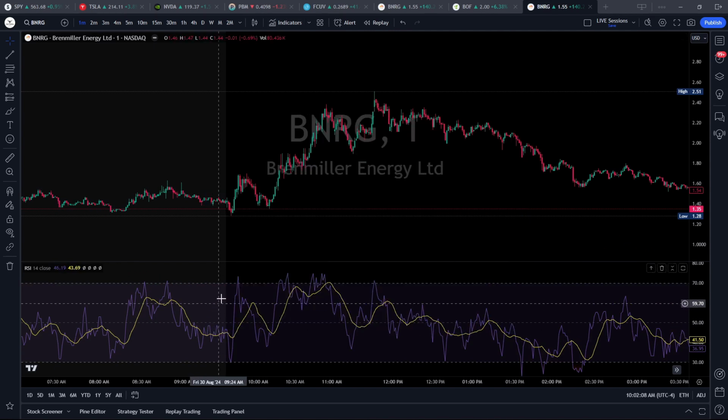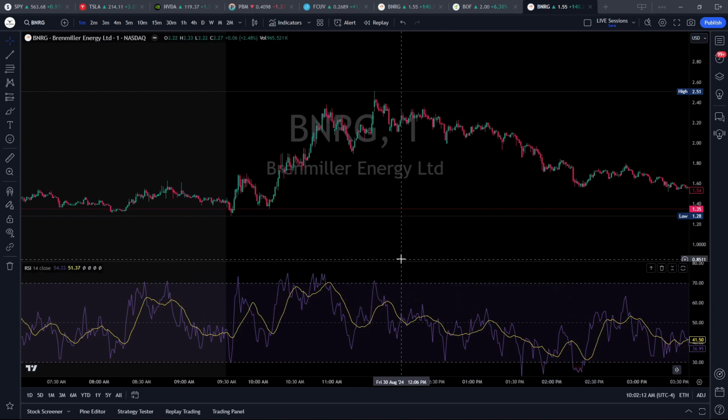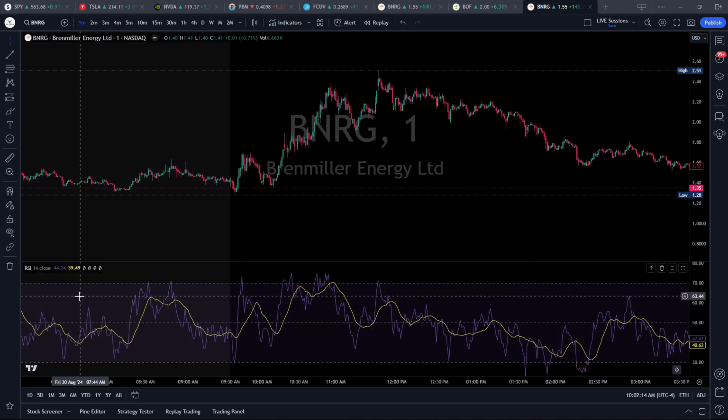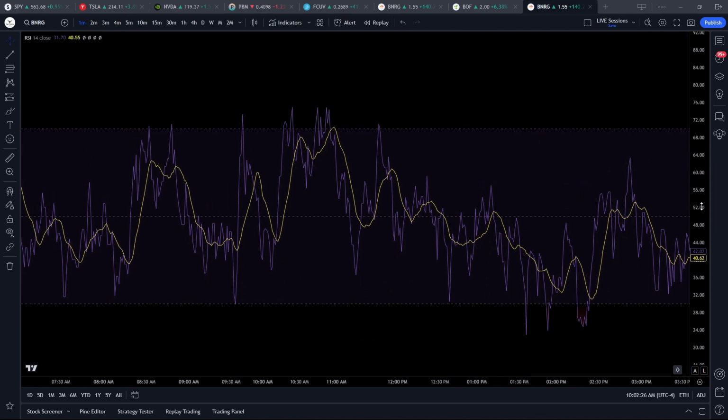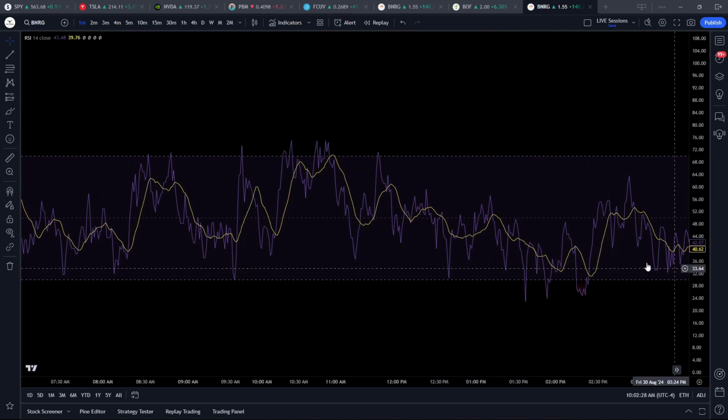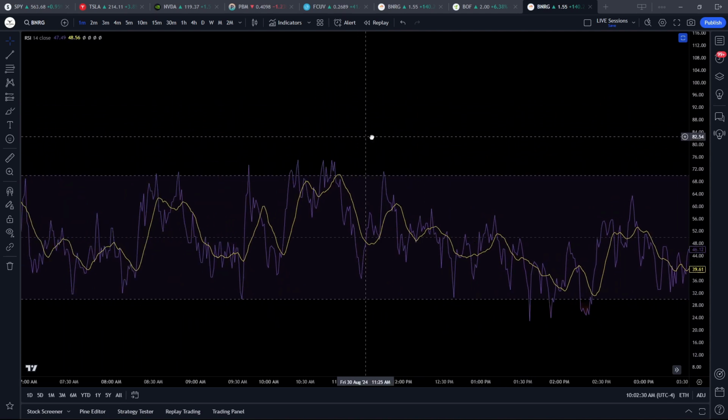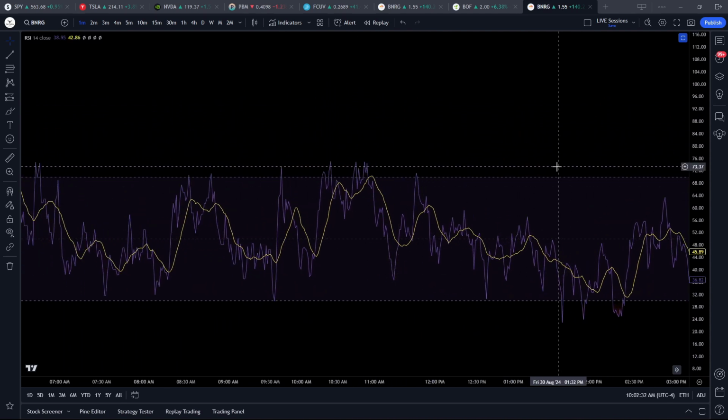That's going to add this oscillator down here, this line that goes up and down. There are a couple of lines here. For me, I don't often use the moving average line on this myself. This is a moving average that you'll see here, this yellow line. Let me blow this up. I'm going to double click on this down here. You can actually blow up the RSI. You can scroll on the side up and down to expand or shorten this view here.